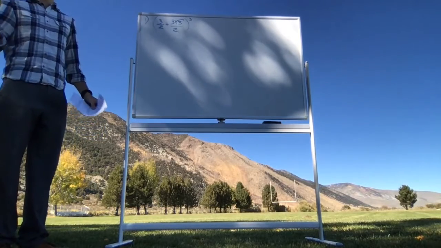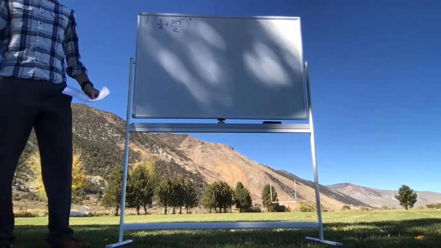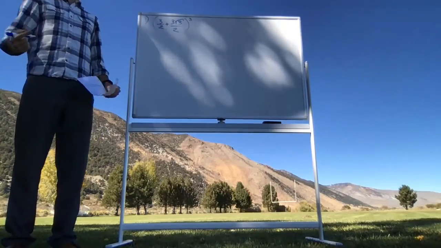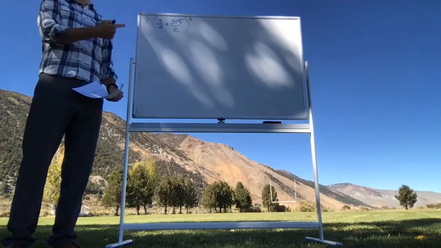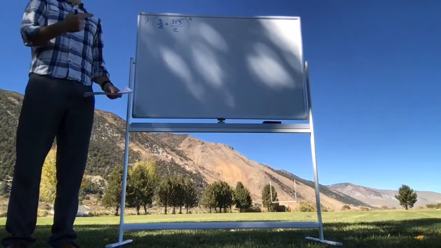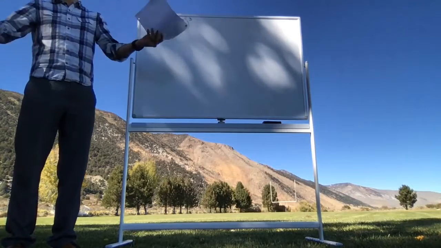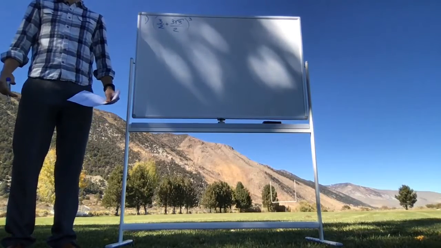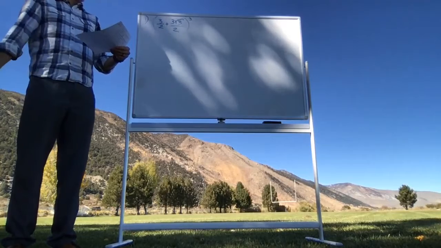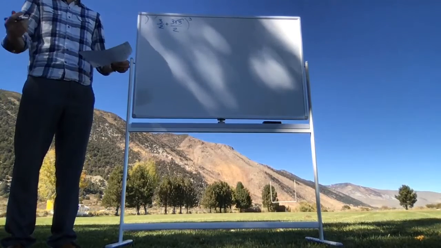So I'll say this. You should be ready for the test where I will force you to go in one direction or the other. Maybe I'll say, find it exactly, which means use a special right triangle. Or maybe I'll just say, use a special right triangle. Don't use a formula. For right now, I'll say, use whatever you want. Use all tools at your disposal. Do you guys want to use a formula that you wrote down in the power strategy, or do you guys want to use special right triangle?